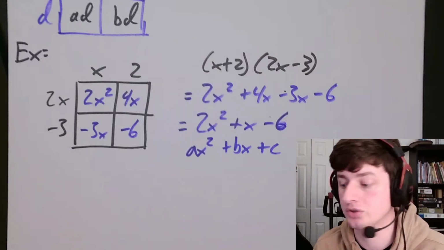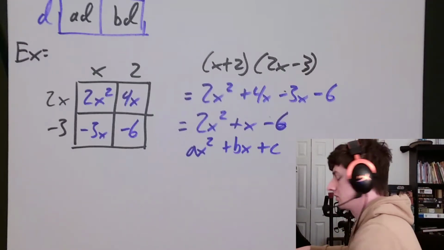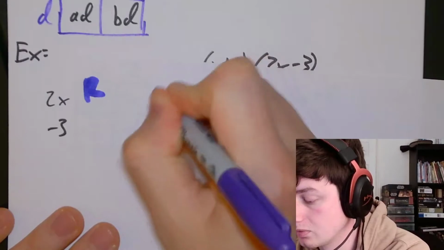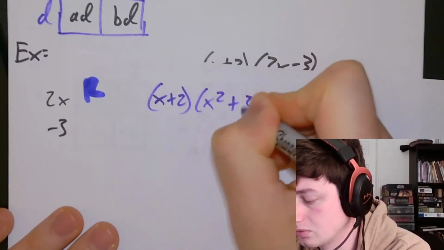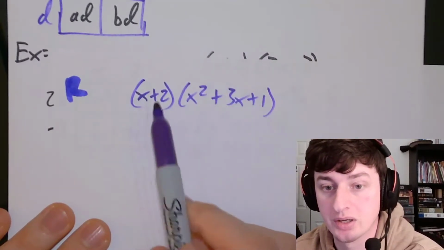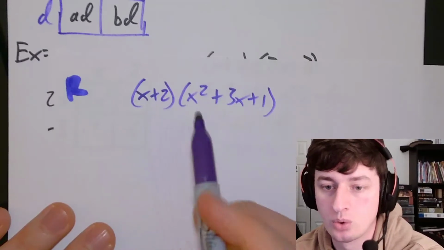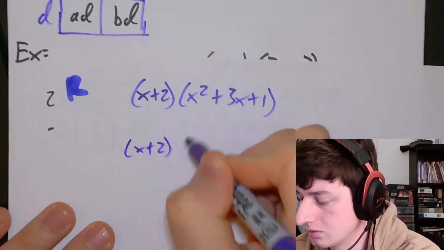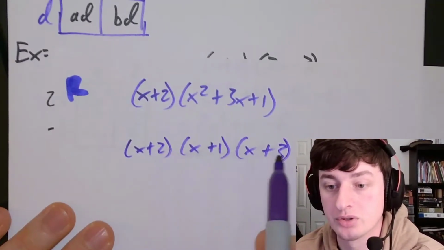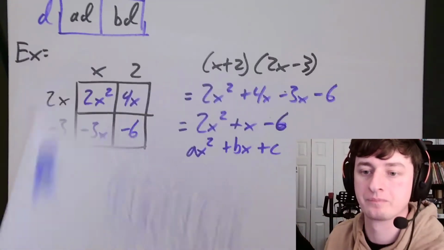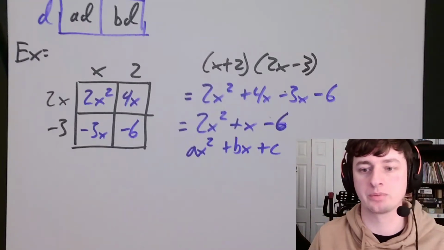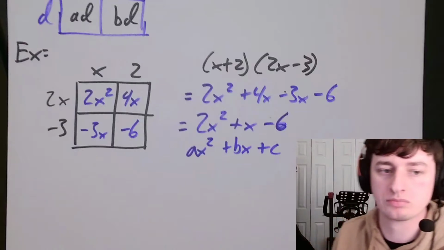So next chapter, we're going to do stuff like, let me write it on another piece of paper so that this is not part of your notes. Next chapter, we're going to do stuff like this. So we have a quadratic that we're multiplying by a binomial. Or we'll do stuff like this, where we have 3 binomials that we're multiplying. And so that'll make our box bigger. But not yet. We don't need to worry about that. Right now we're just going to have a box with 4 things in it.